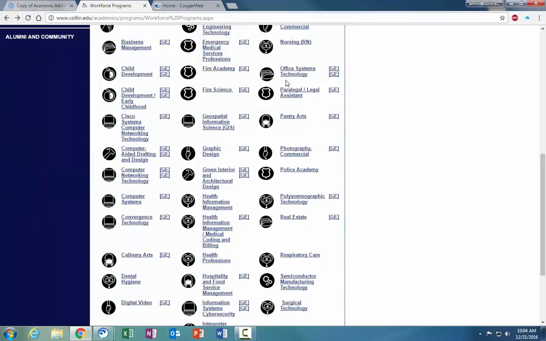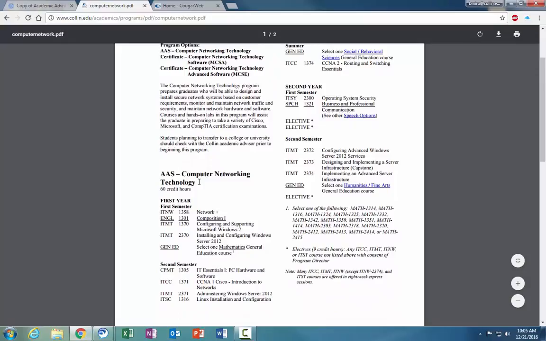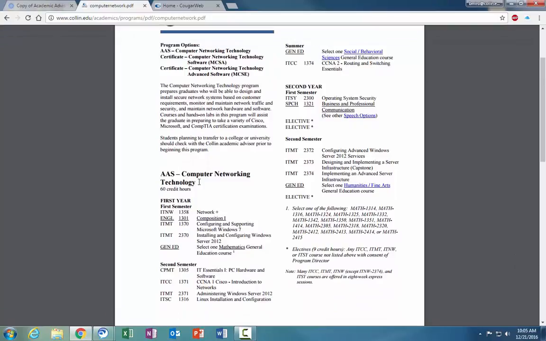Now, these degrees are not just designed for people that only want to do a 2-year degree and get into the job market. If you are thinking about going to a 4-year university as well, you can follow this path along with getting your transferable requirements met. For example, we have the computer networking technology program. I've had a student who wanted to become an engineer.